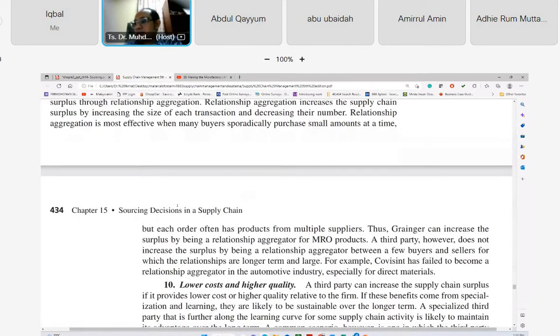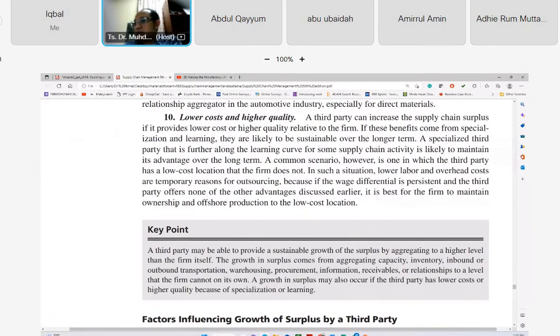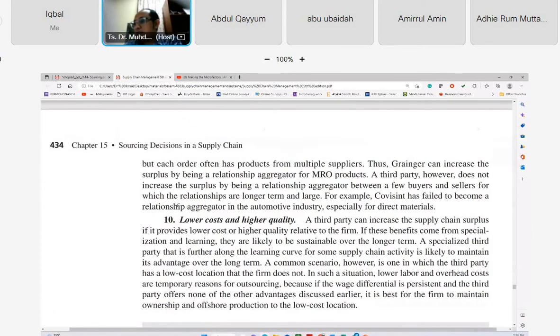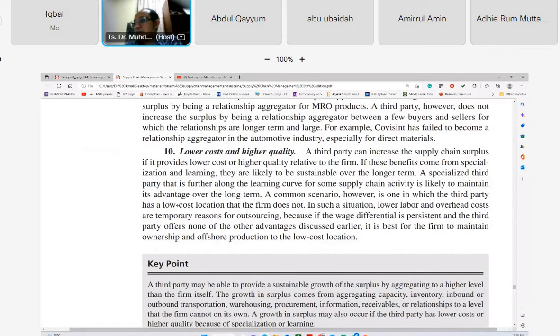And the last one is lower cost and higher quality. This is where third parties can increase the supply chain surplus if they provide lower cost or higher quality relative to the firm.